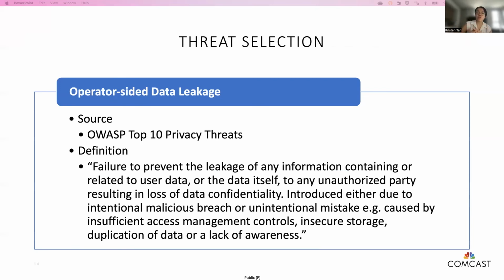Those three first causes, insufficient access management controls, insecure storage, and duplication of data, are technical causes. If we see any of those conditions manifesting themselves in a system, we might want to raise a red flag and say, hey, threat modeling architect, you should look out for operator-sided data leakage. Unfortunately, lack of awareness is a human condition that we probably can't account for in terms of just a technical system description. But what we can do is turn this threat into logic now.